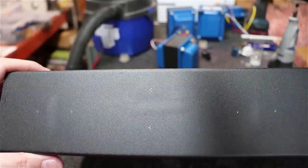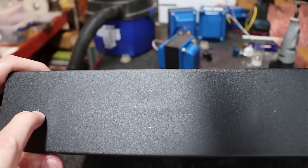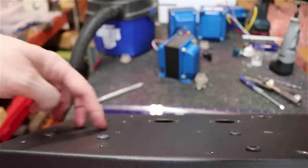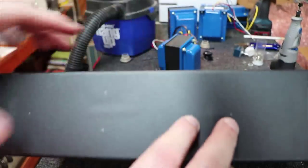It might be a little tough to see here, but I've got a center line that I had marked off. I've got one RCA, another RCA, and I've got that centered in the middle of this transformer right here. I've got another, and I'm calling them RCAs, but they're banana jacks, centered in the middle of this transformer, another.